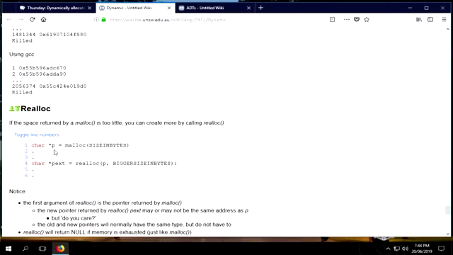What is it? P. Where does P come from? It takes the first malloc's pointer. It uses it. It knows what it is. If you put any other pointer in there, the system will say, oh, what are you doing? Fault, error. But you put a pointer returned by malloc in there, it will extend it for you. That's food for thought. It will extend the amount of memory it's given to you.